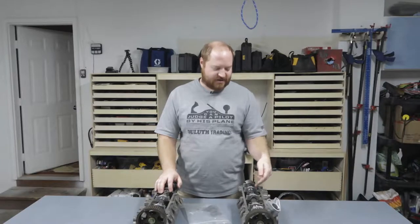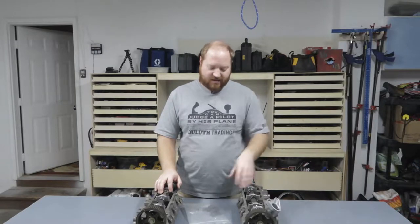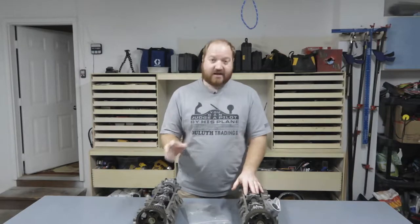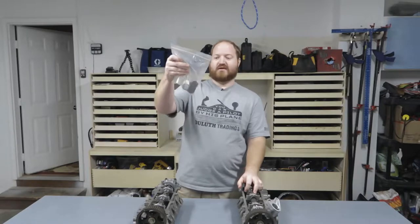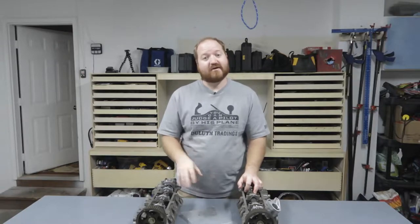The last thing we did on the cylinder heads was measure the gap between the cam lobes and the cam followers. I entered that information into a spreadsheet, did the calculations for the new shims, and gave that information to my buddy. He was able to get me all the shims I had asked for and a couple over and undersized in case I messed up the math.